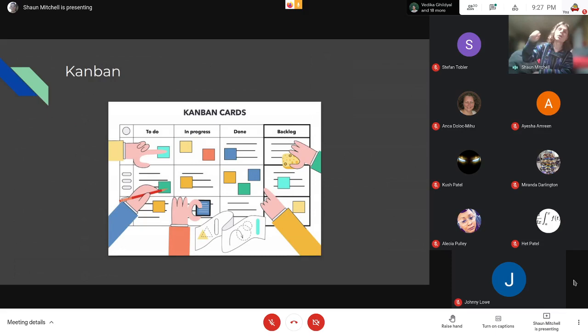Everything starts off on the backlog. You just throw everything there. And then the stuff that's most urgent needs to get done, like, you know, this week, you put that in the to-do list. And then once you start one, you add it to the in progress list. And then once it's done, you can guess which column it goes to. And this just helps with organization, helps you keep track of where you're at, what needs to be done, and how much progress you're making.